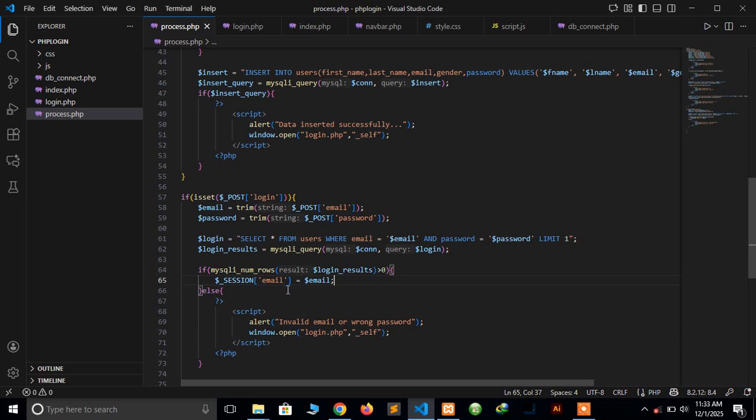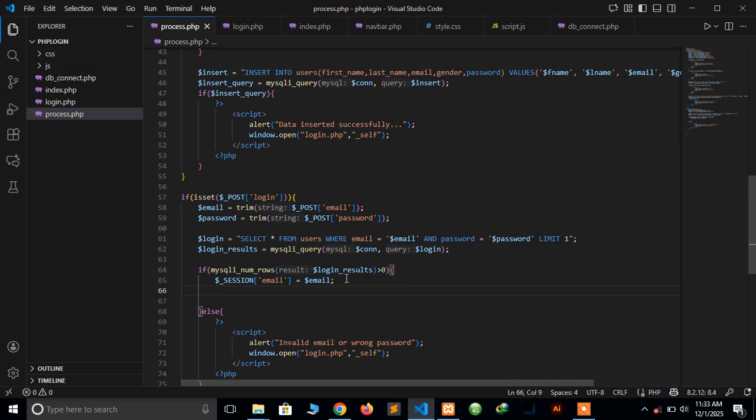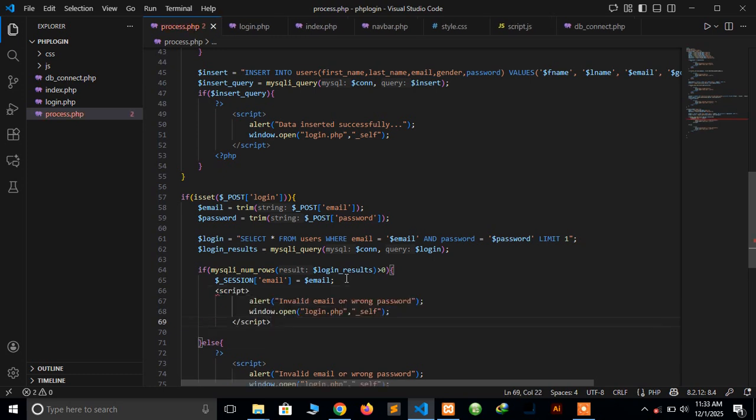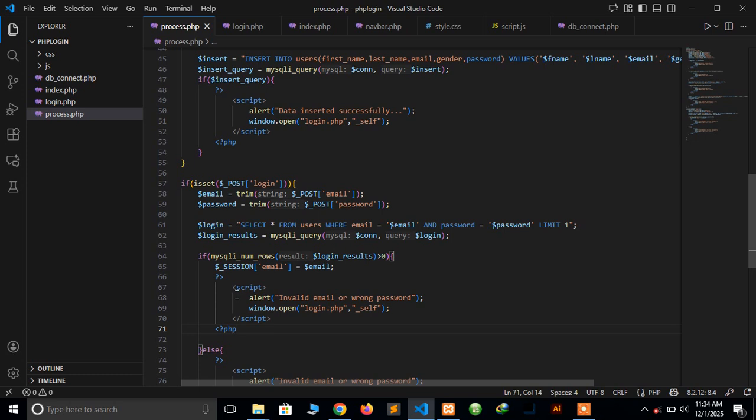And that's what we are going to do. And then after that, we send the user to the profile page or something. Sorry, I have to copy the breaking of the PHP syntax. Okay, so copy it and put it here.